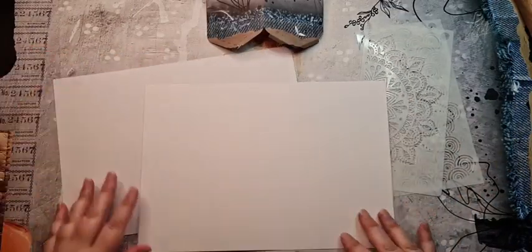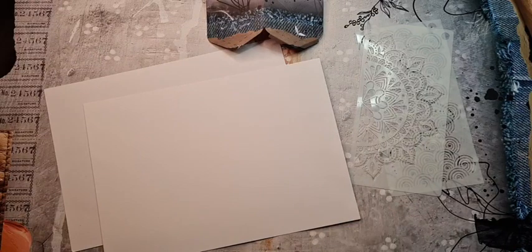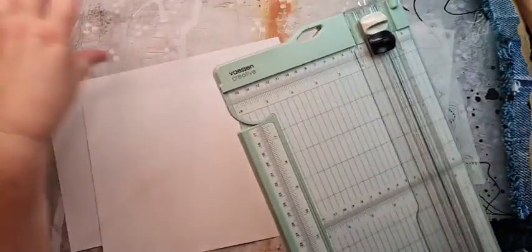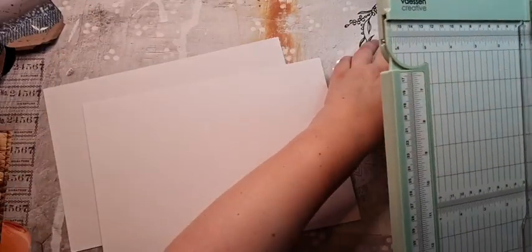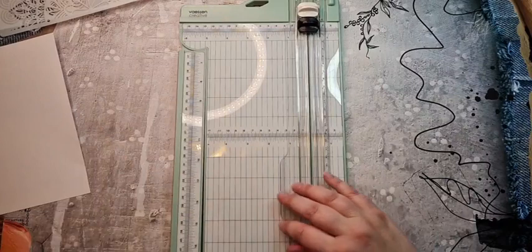So I'm going to make 2 cards. So I need my machine, cutting machine. Good evening, hello, goedenavond. Oh, hi Els, almost as a border already. That goes fast.